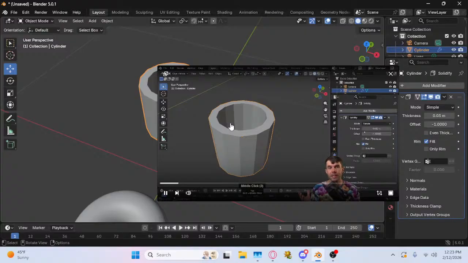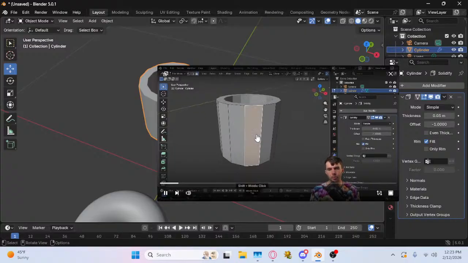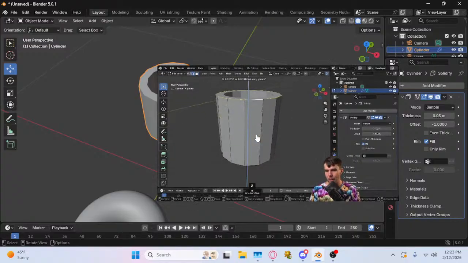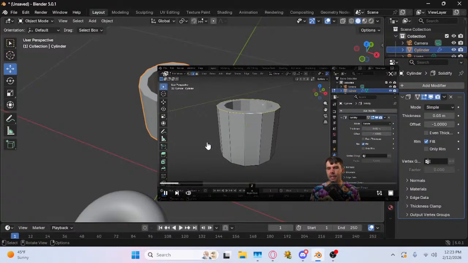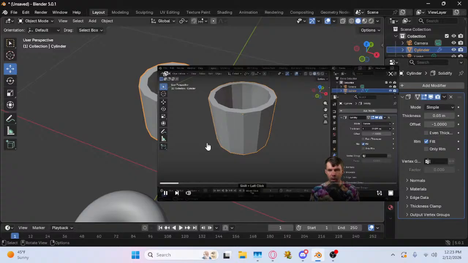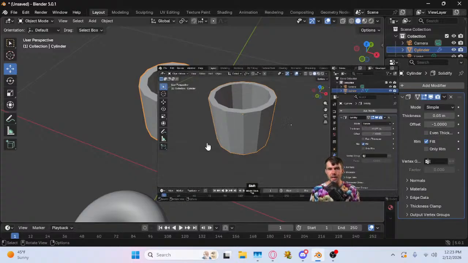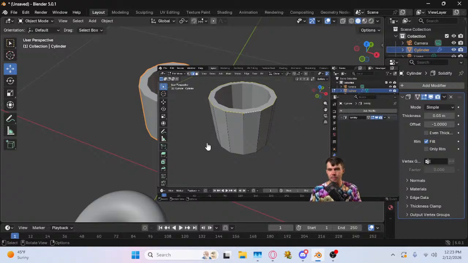So the reason this is so useful is that this is a non-destructive workflow. So I could, at any point, be doing a bunch of changes to my mug here. We'll get to all that later on. We could change the size and things, and then later on I can go, you know what? I think that's a little bit too thick. I'm going to change that, and I can come back to that and very quickly adjust it. So non-destructive, and it's obviously very helpful for a lot of things.